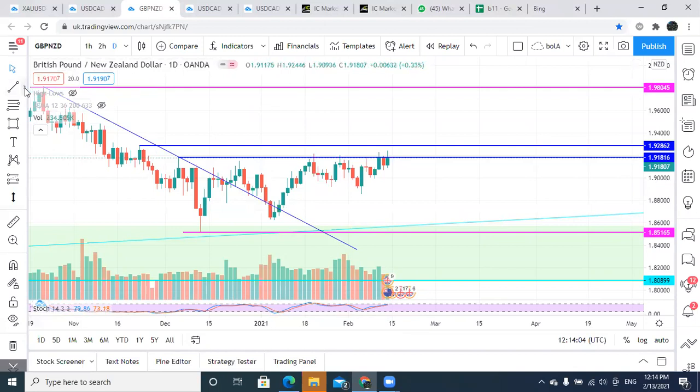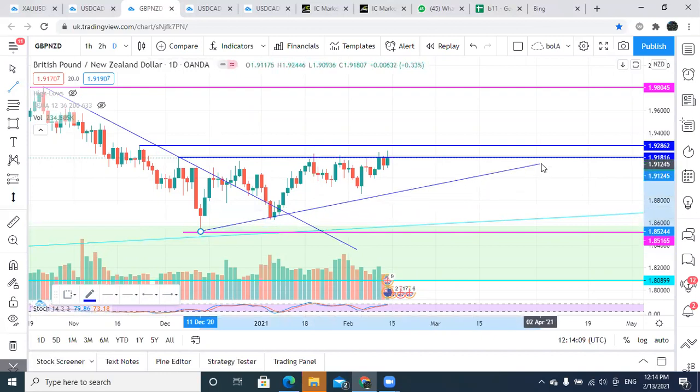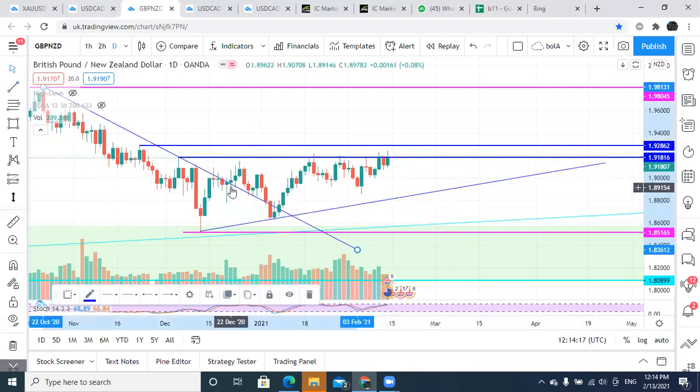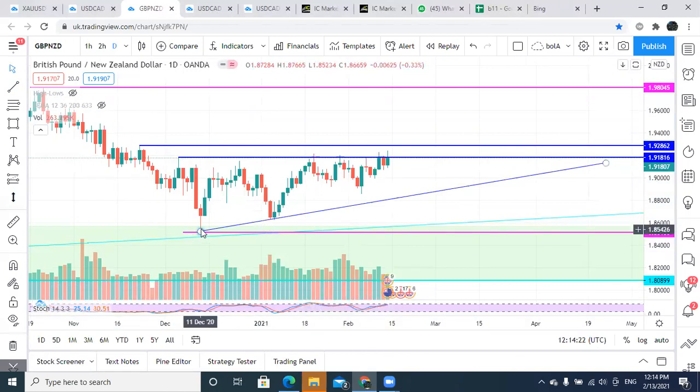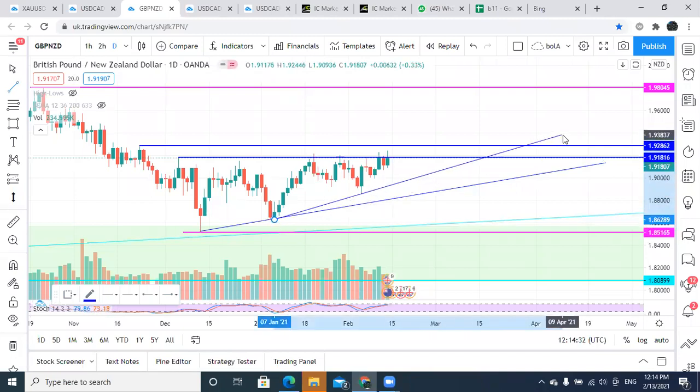So what do we do in this area? We know that the downtrend has cancelled itself, so all we want to do is to find a way to be following the uptrend. So we can cancel this and start looking for the best area to buy. This low, one of the best areas to buy, that low, one of the best areas to buy. And just because we want to be a buyer, and we know we want to be a buyer from what we've seen on that monthly chart, right? This low, another best area to buy. The price has given us this low as a best area to buy.